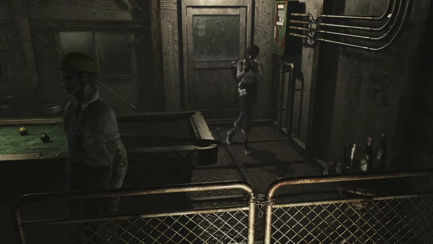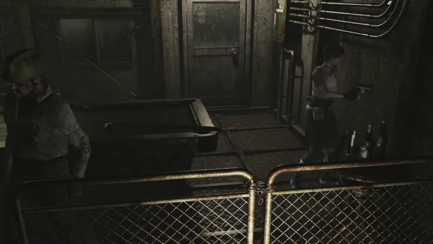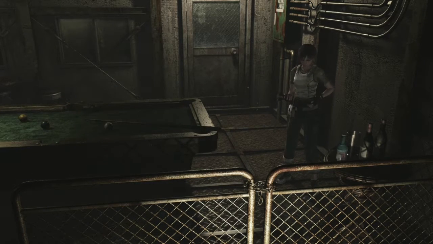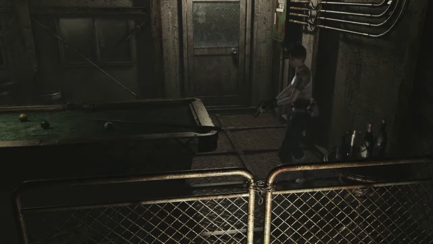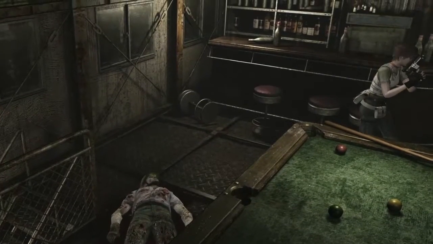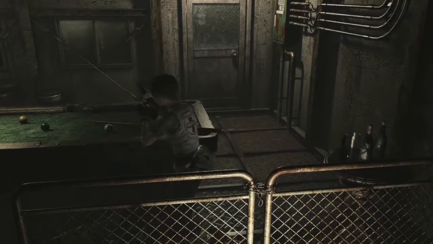Oh, hello. A map? Oh, there is another door over there. Okay, I didn't notice that the first time I saw the map. I don't really know the difference between the original handgun and this custom one, because it seemed to have the same damage. I'm not sure, but I don't think it has higher damage or anything.